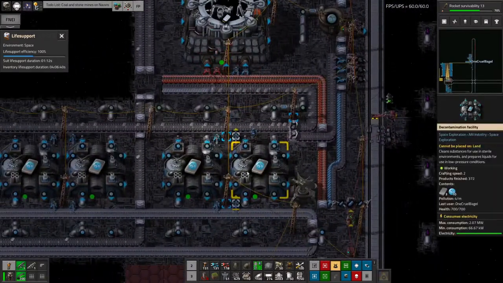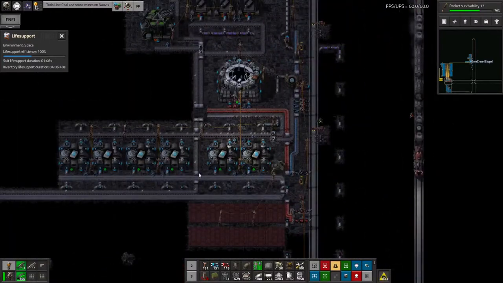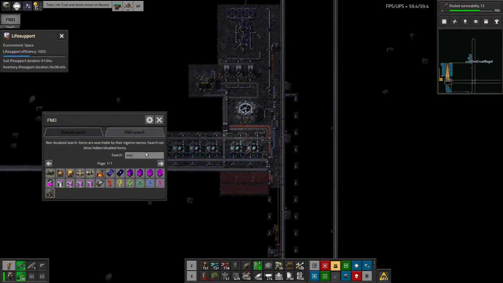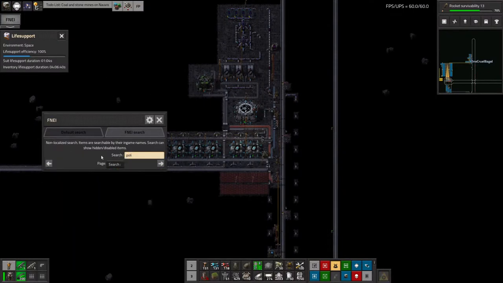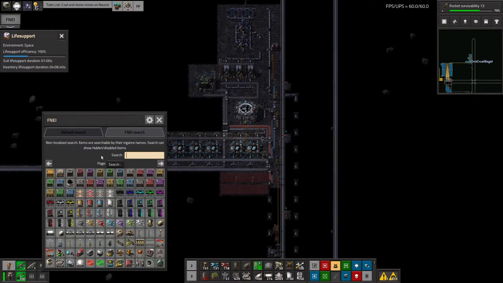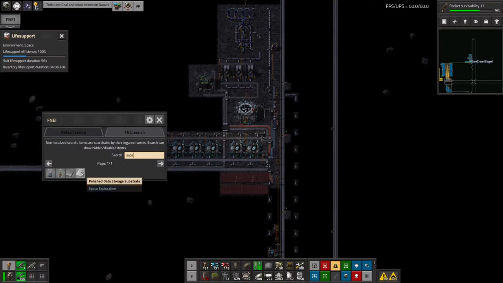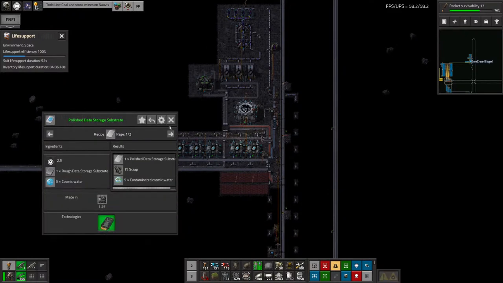In a previous stream, I was talking about how Space Exploration has various different recipes available for some of the different things you need to do. So, polish. Here we go. Why did it not pick up on polish when I searched for it? So we've got the two recipes here. You can either do rough data storage substrate and a chemical gel makes polished, or you can do the one where you take one rough data storage and five cosmic water, and you get the polished data substrate, and you get some waste as well, which is five contaminated cosmic water and some scrap.